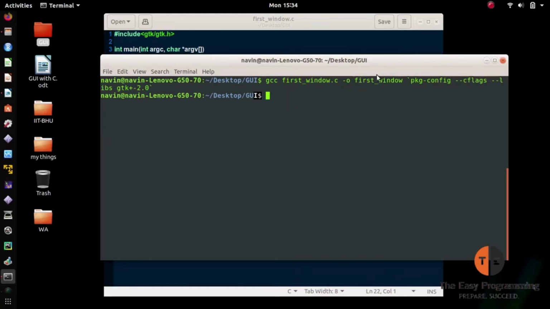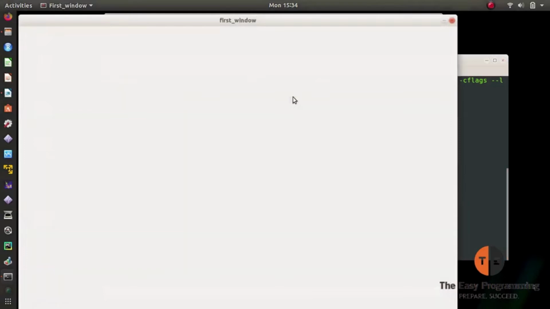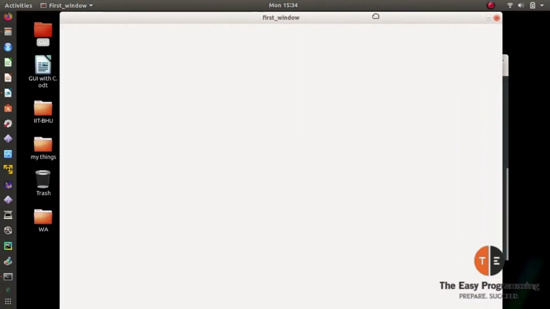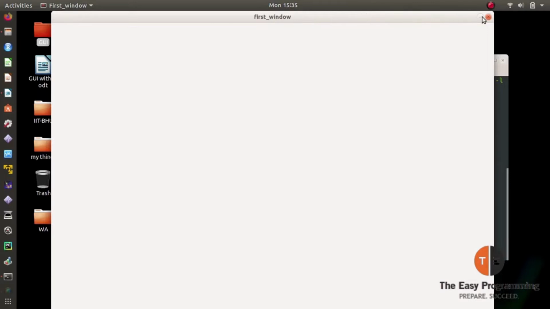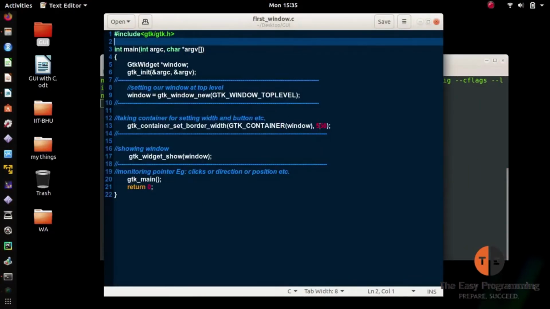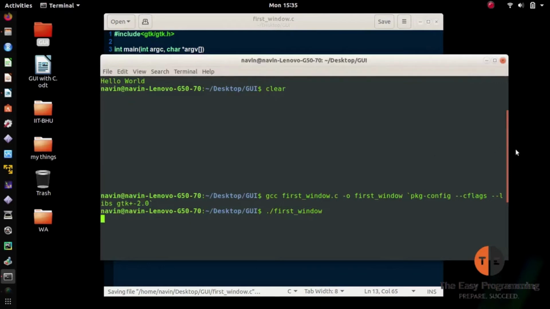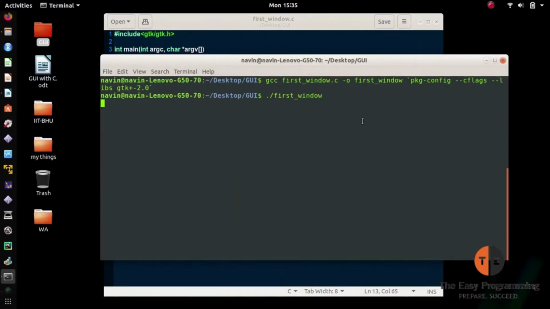So what you will do now? This is your program, you will note it down after setting up and run it. Let's see how to set a button in the window. As you can see here, the GTK window is set. Right below it, we write GTK button. And as you have created a window, similarly we create a button. As we have set the border in the container, we have to keep a button in the container. So let's see the second program, which is, along with the window, we have a button. The name of our program is first_window_button.c. This line is clear to you.